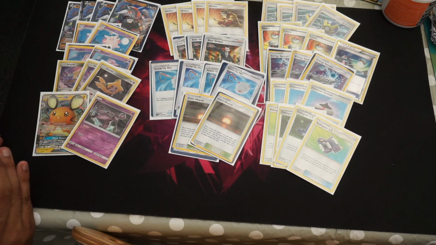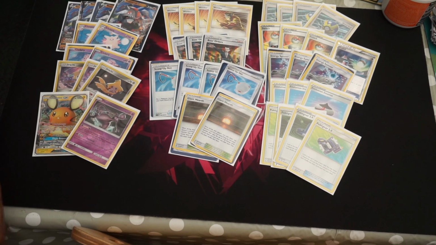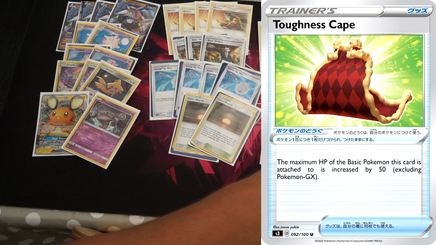Four Pokegear. It's just so we can find our Welder. We sort of live or die by the Welder, really, right? So Pokegear is going to help us find them and find our Boss's Orders. And once we find a one or two, we can just Mewtwo, keep going with the loop like that. Once we get going, it should be okay.